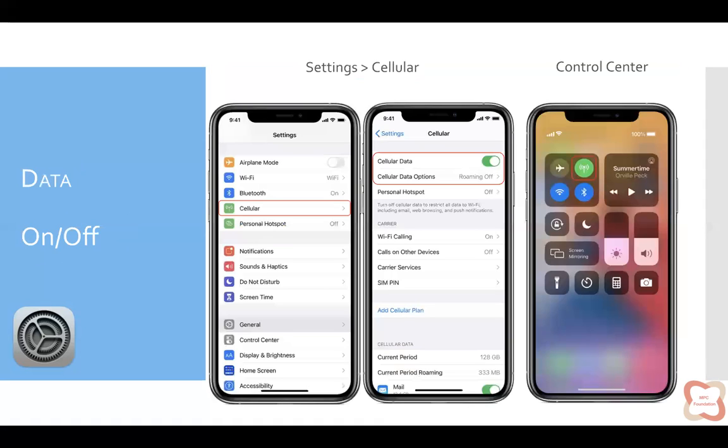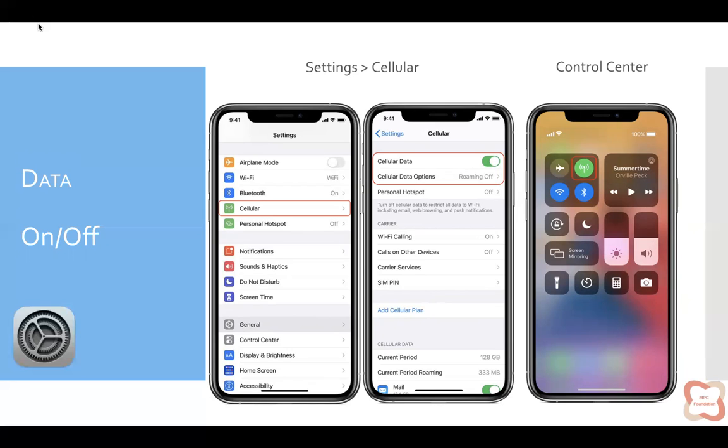Okay. Allison, if you want to go. So to turn the data on and off, you can go to settings and there is a tab called cellular. You can turn cellular data to green to turn it on. But there is an easier way, which is Control Center.